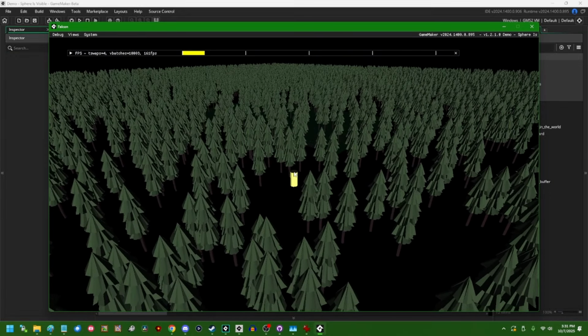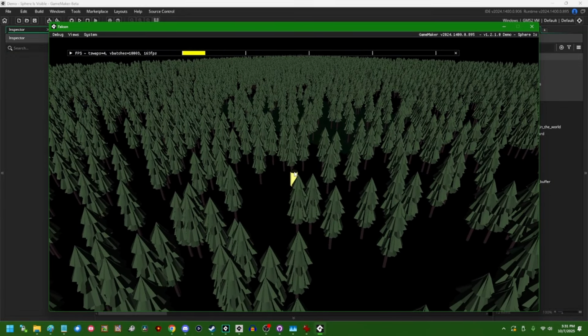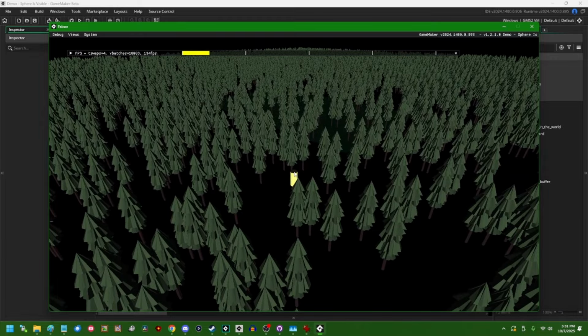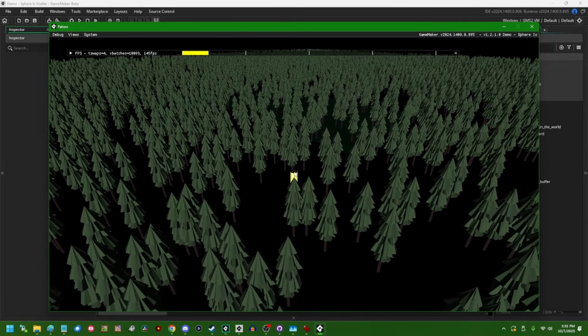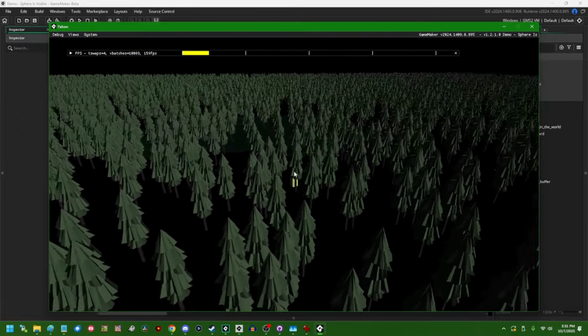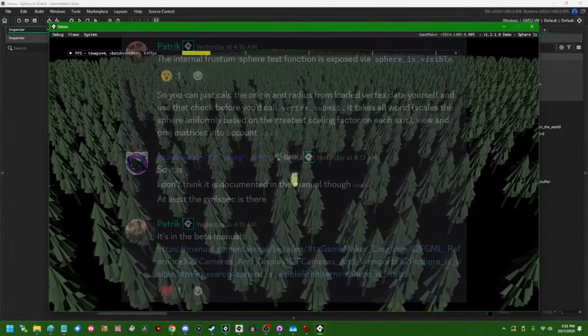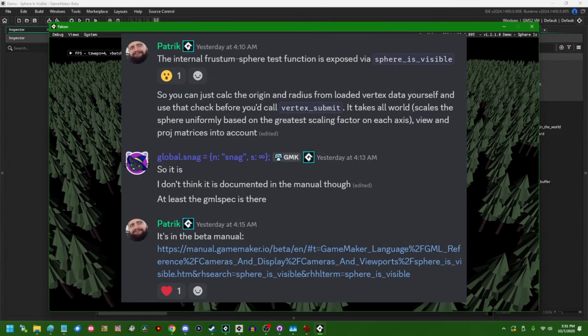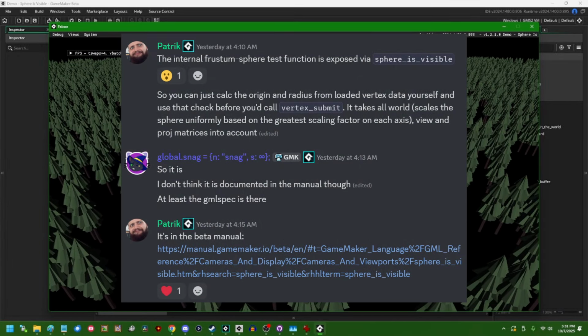Anyway, today we are going to be talking about another trick that was added in recent GameMaker betas that you can use to speed up your 3D games in GameMaker quite nicely, except this one was actually not hot off the presses. This was actually added to GameMaker like 6 months ago, and nobody knew because it was not in the release notes. And this was pretty much a complete secret until Patrick Crafe said something about it in the Discord a few days ago, and you can interpret that as you will, either as a lovely surprise or maybe a more pessimistic view of the state of GameMaker's release notes.